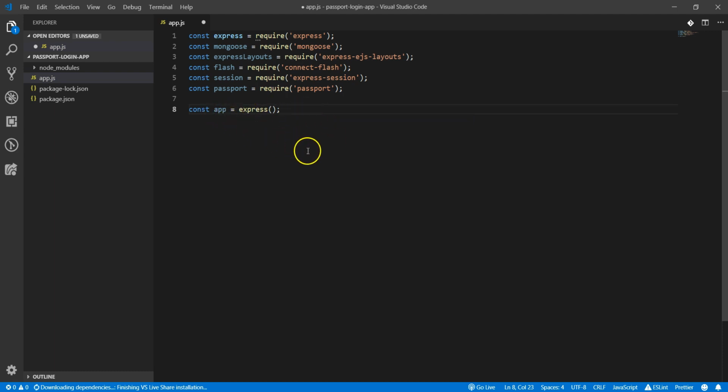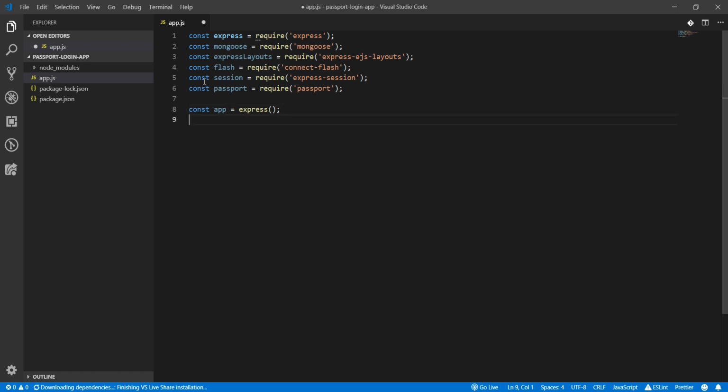So with this, we can have access to the listen method so that we can start our server, and we can also use the middlewares that are available in Express. Without this, you won't be able to have access to the middleware and some functions and methods available in the Express application. Save this. Now let us set up the MongoDB connect method or Mongoose connect method.